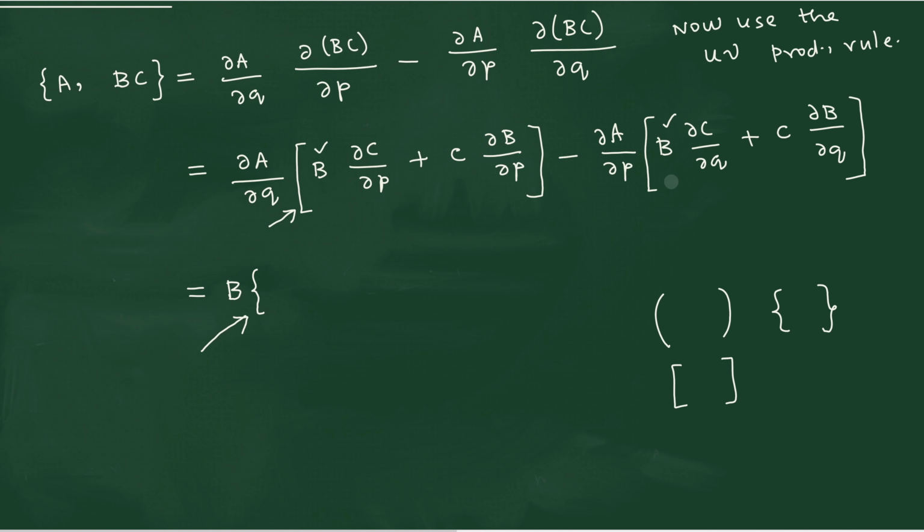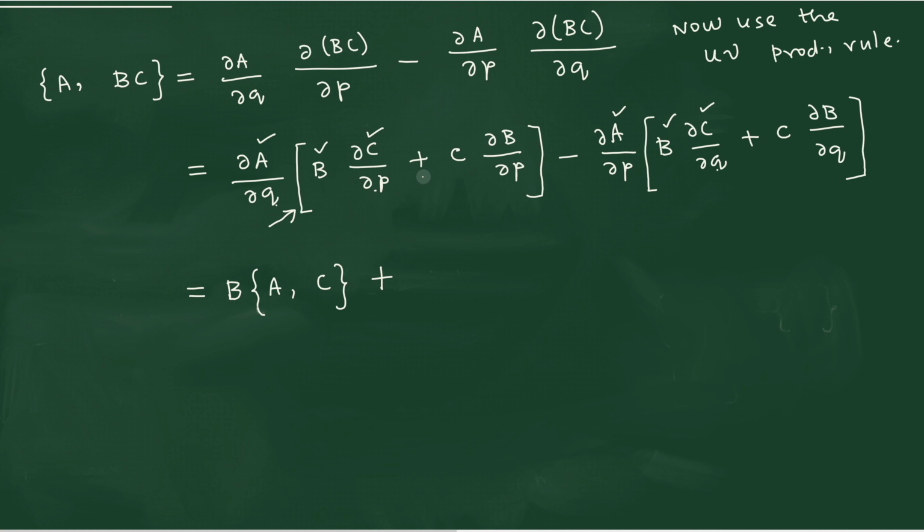Even though it's a minor point to be noted, it is also important, so I am telling that. Now this bracket is actually a Poisson bracket, which means I am searching for product minus product. What products are there? You see here, the AC product is there. Do you have the AC product here? It is there here, the AC product. And the interesting thing is, this is PQ order. Here the order is QP. So QP order here and PQ order here. Whenever that kind of combination comes, that is known as a Poisson bracket. And therefore I will write down that this is the Poisson bracket between A, C. So the job is over.